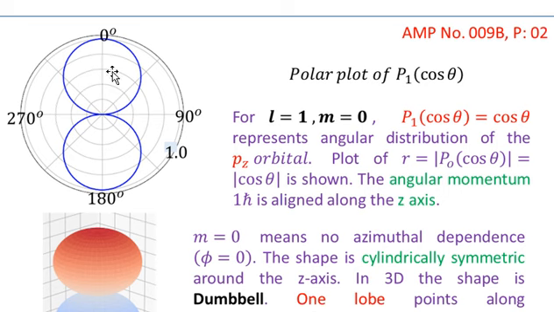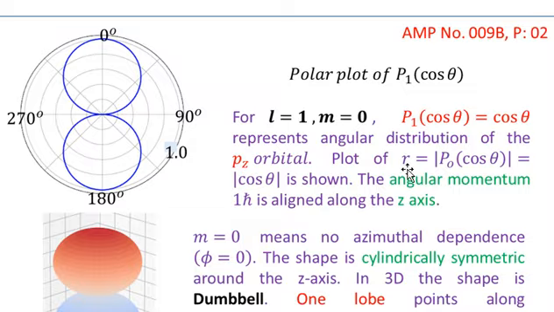And you know that we have the positive z-axis from the center towards the 0 degree, and we have the negative z-axis from the center towards the 180 degree. So this axis, that is the line from 0 degree to 180 degree, is actually the z-axis. And since this orbital is aligned along the z direction, we have given it the name pz orbital, and again the name comes from the knowledge of chemistry.